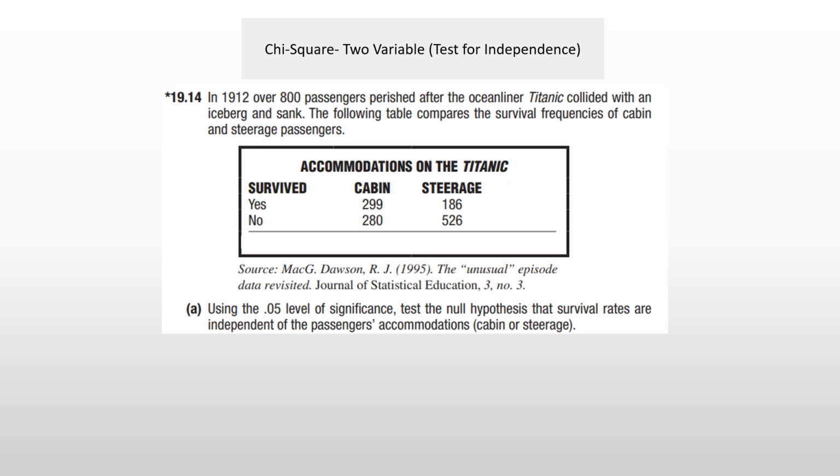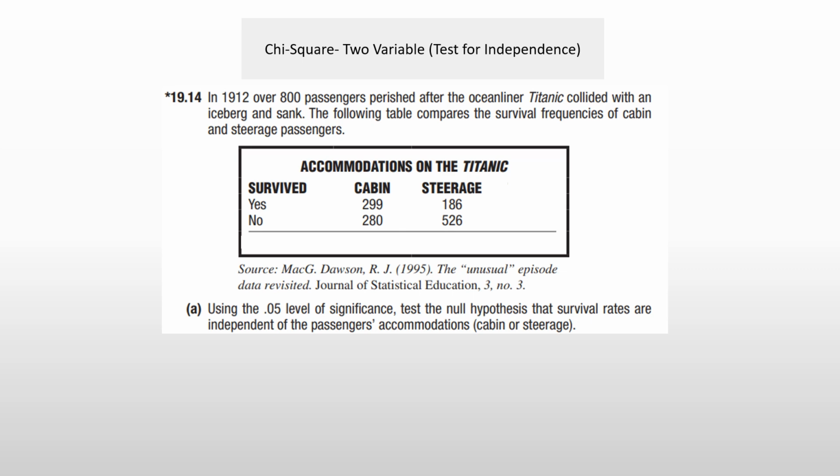Another thing is that sometimes you're not given the table, so you have to read the question and see that there are two versions of the thing. If you're given categories like policemen and military people, those are two categories or two jobs, and then you're also given that these people can be smokers or non-smokers, that's a giveaway that it is a two variable one, because within those categories you also have two versions. In this case, we have yes, no, or survived, didn't survive. So that's a two variable.